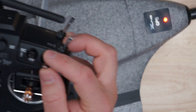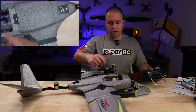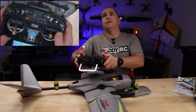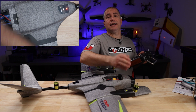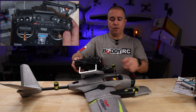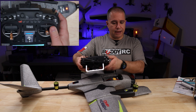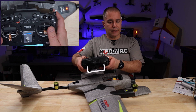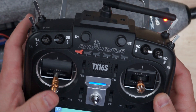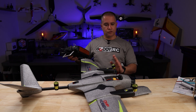Then you're going to go ahead and put it into the center position of the switch. That will start the motor pod adjustment — if we look at the motor pods, we can start adjusting them. I am adjusting right now with the right stick; I'm adjusting the right side of the aircraft. So if I go to the right, I'm going down; if I go to the left, I'm moving the pod up. Right now it's in VTOL status, so we're going to try to get it as close to 90 degrees as possible. Looking at the left side, it's uneven right now — it's tilted further back than it needs to be compared to the right side.